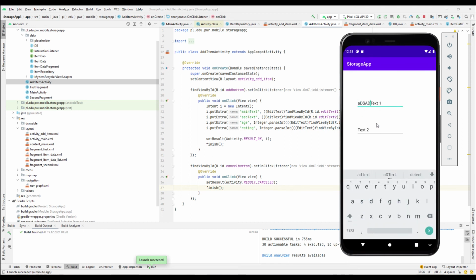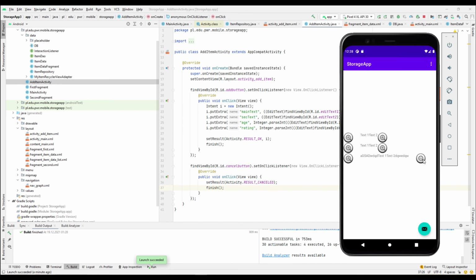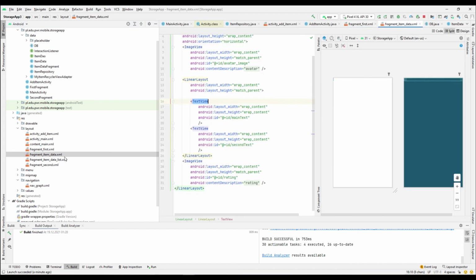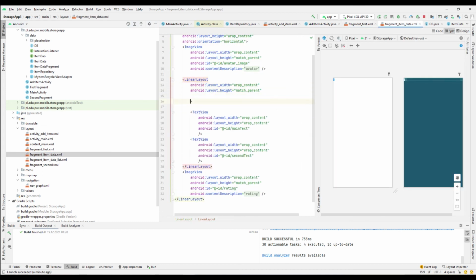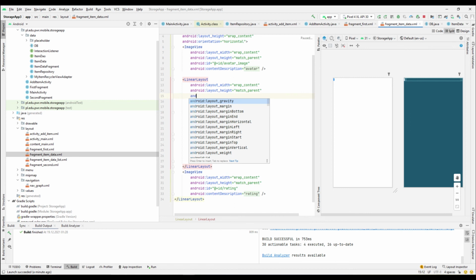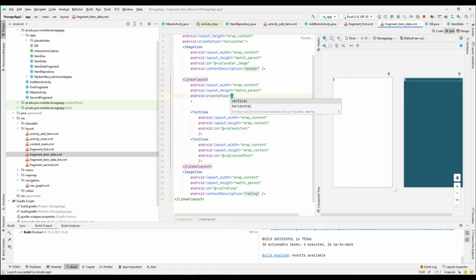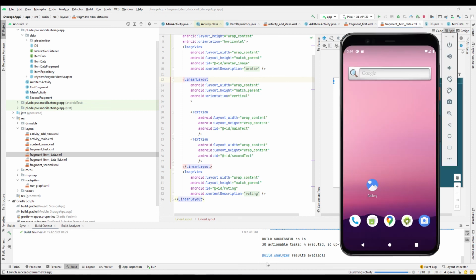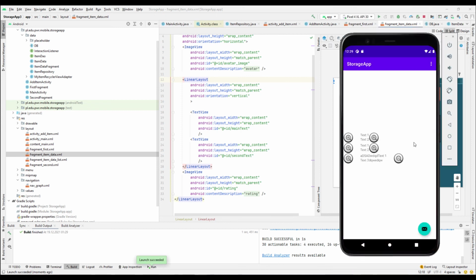Let's change that to something else. And let's put 1 and 1 here, and we get a minus. And as you see, this text is not really nice, so we can adjust that any way we want. And here, for example, by using what I originally planned, which is Android orientation vertical. So if we run that, and we start already with those items because they're in the database.